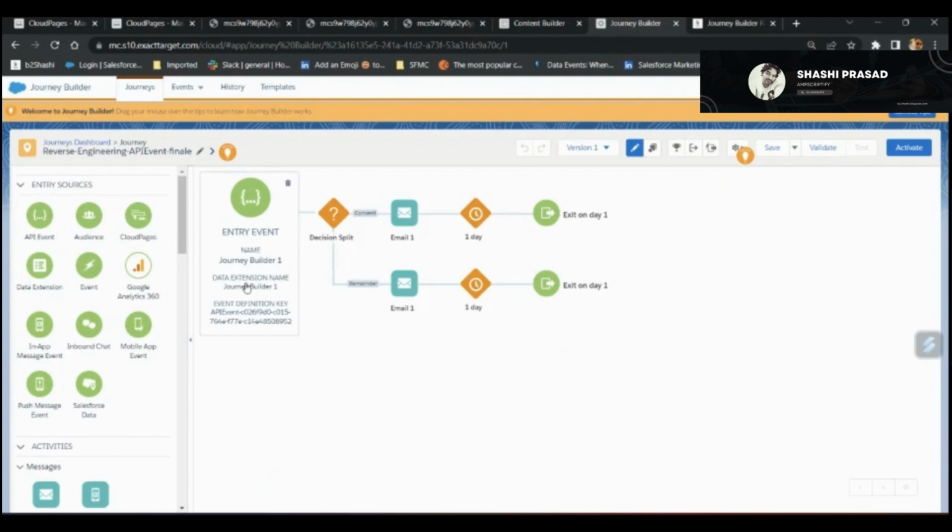Now what else do you want to know about Journey Builder? So this is a very simple journey I created. I could have created more activities, but obviously the payload will become bigger and bigger. That's why I said first start with basics, creating a simple entry source, different kinds of entry source. Then create email activities. Try to create those email activities, and then you have to create all those things, right? So this is how we create. Fine.